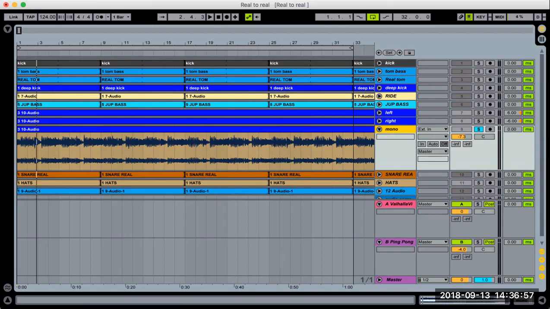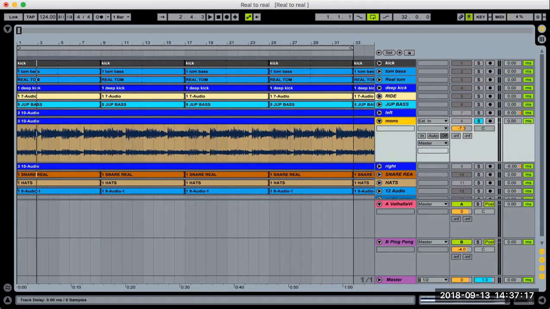Now, the only thing is that it might sound good in the headphones, but it might not sound good in the club, okay? Because as weird as it sounds, most clubs in the world have a mono sound system. So here's a technique that I like to do: I have my left, my right, and my mono playing all together at the same time, and I bring the level of the mono a little bit up.